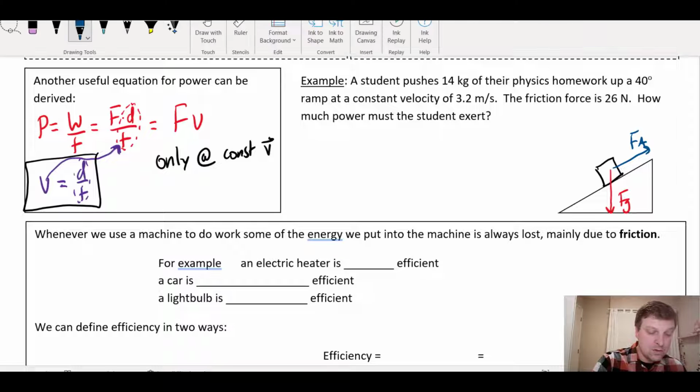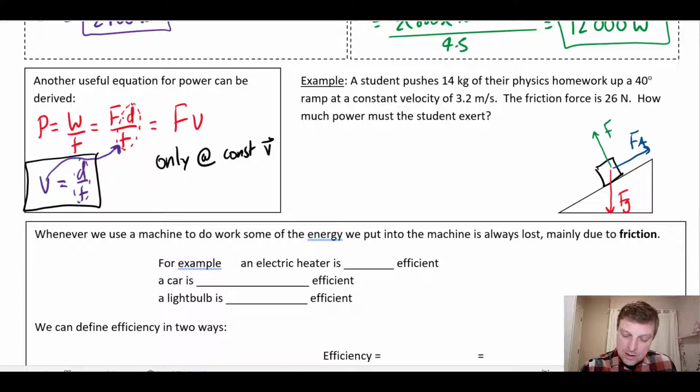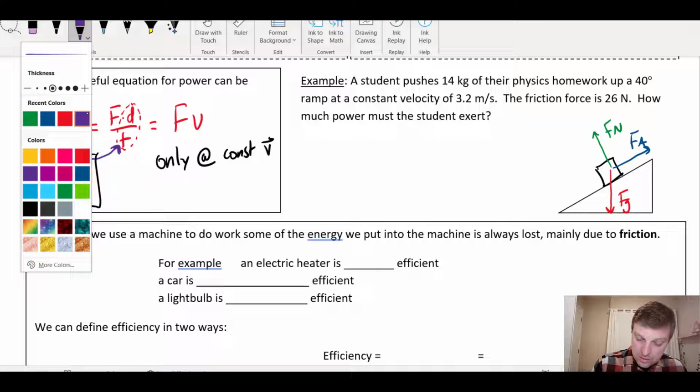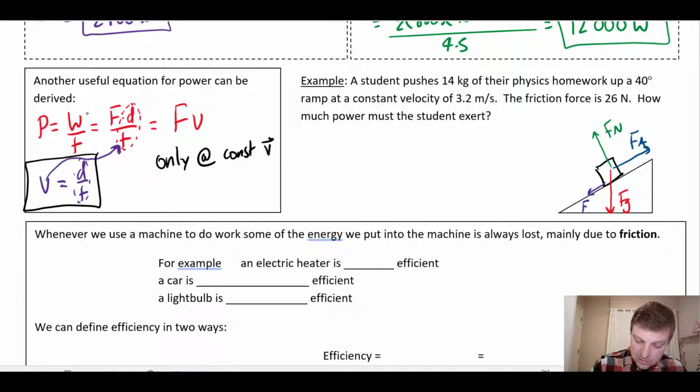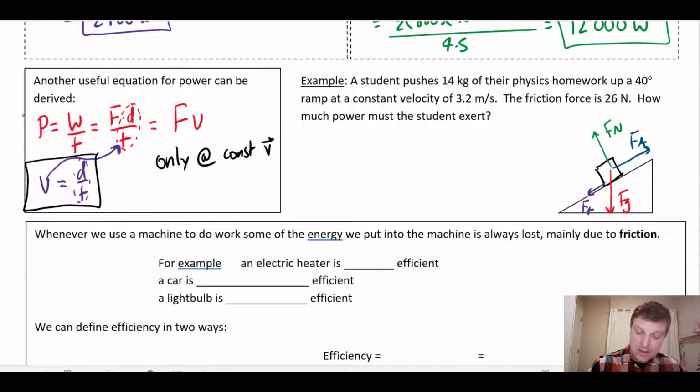So my net force must be 0. I've got a normal force here, and then I guess I've also got a force of friction pulling down the ramp there. So it's getting a little bit busy, but that's the setup. Now, just like we learned last unit, when we deal with inclines, we can break our force of gravity into perpendicular and parallel components. So I've got an F_g parallel here, and just note that this is 40 degrees, which means that this is 40 degrees.